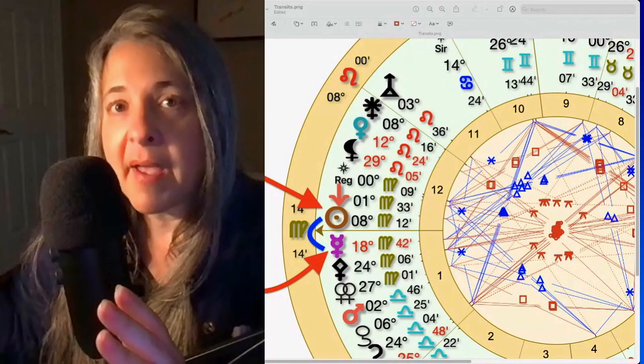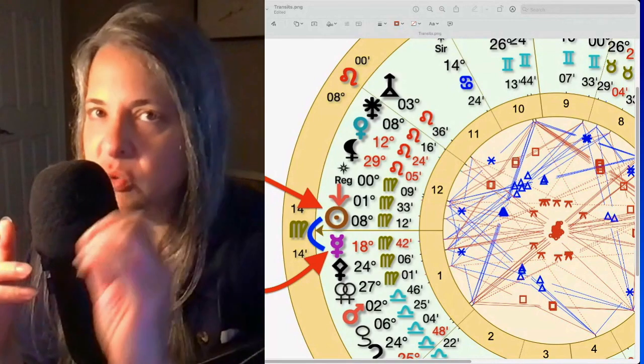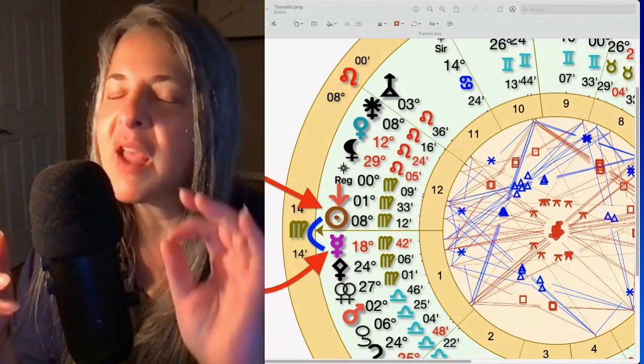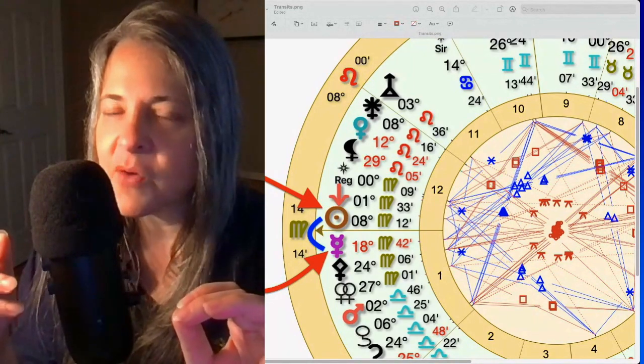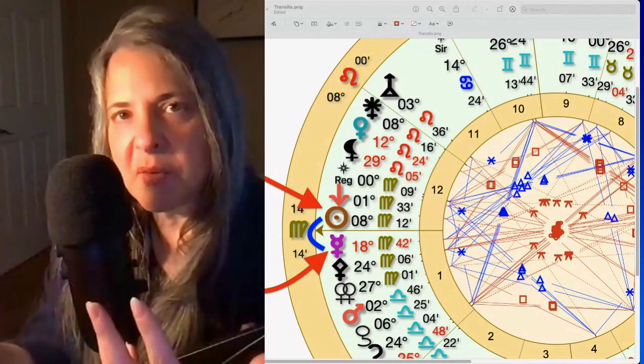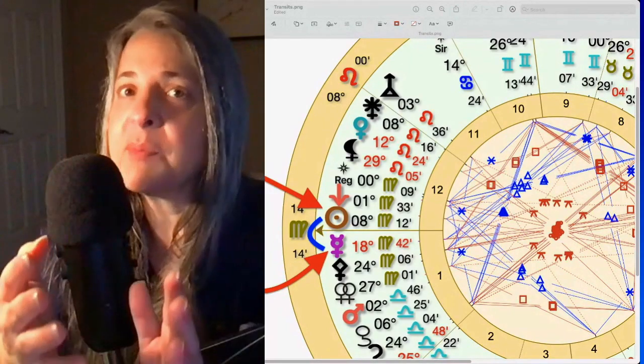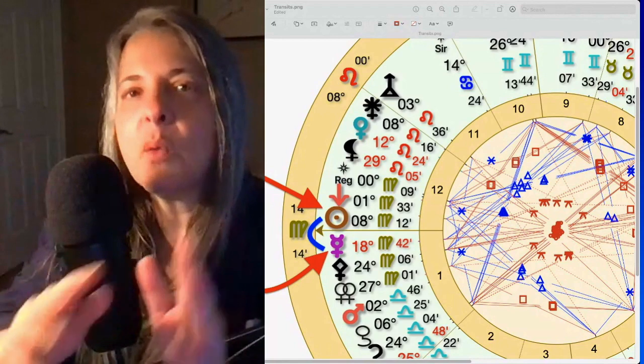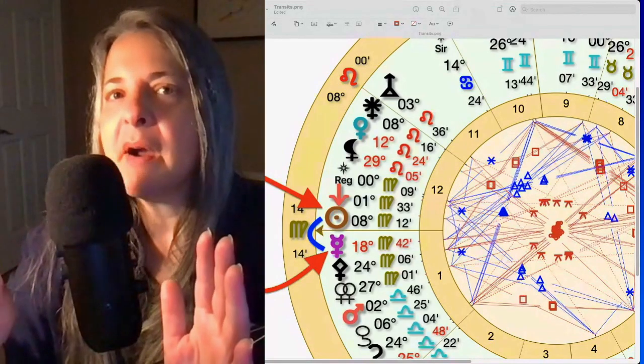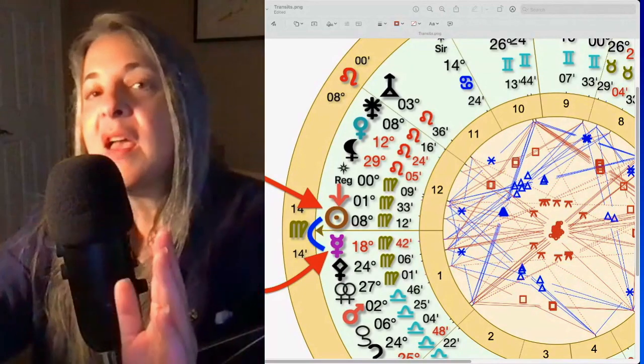We always want to make sure, especially if you know you have some choices and some decisions to make, wait if you can. Add a delay in there somehow to wait before you have to make a final decision. Or if you've been made an offer on something, see if there's a way you can kind of put a delay in there. Because honestly, truly, we want to wait till the Mercury retrograde is past the 22 degree mark.